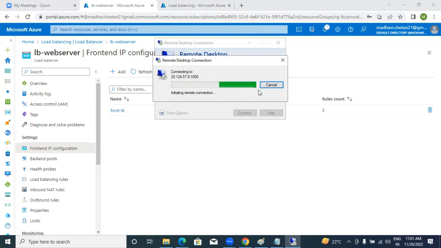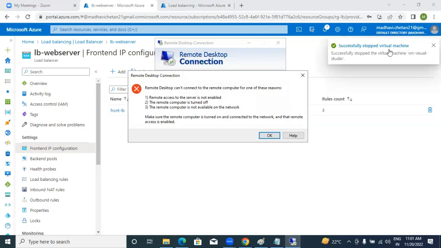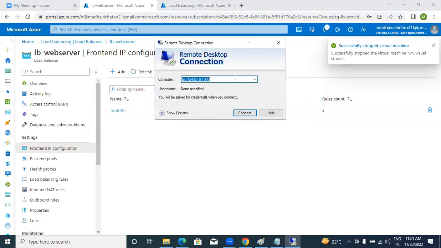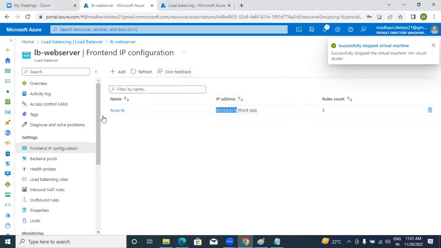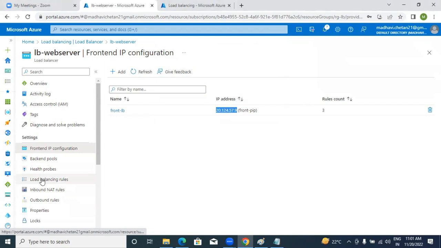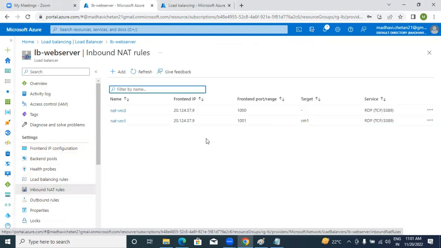It's not taking that. Okay, let me just figure out what is happening over here, and then we will resolve that because we need to do the same thing in our firewalls as well.